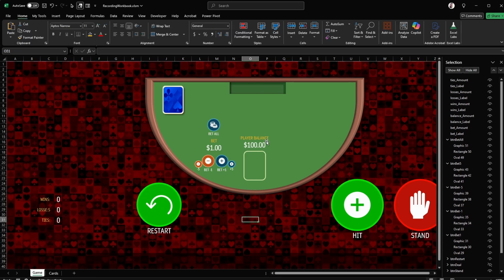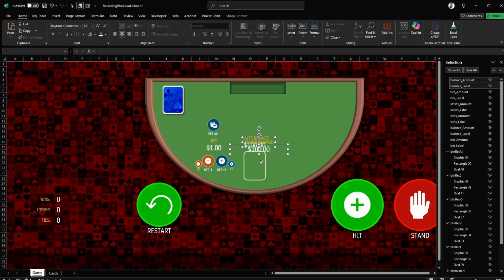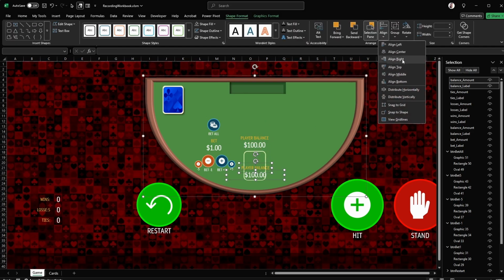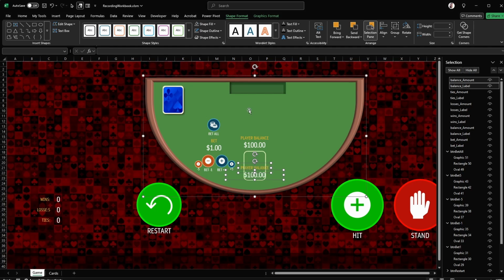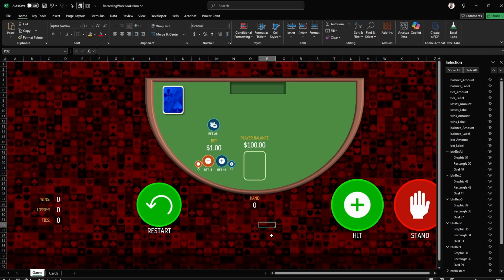Now what else do we need? We need a hand size for the player. So we're going to put that and make sure that's centered on the table. I'll move that under here. Put that just underneath the table maybe, so we'll call that and a new placeholder of 0. And we're going to need to do the same for the dealer.